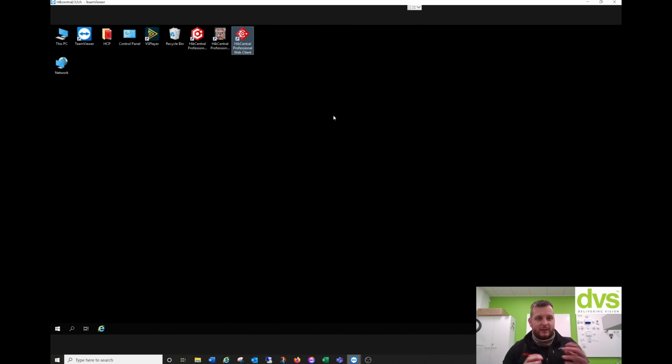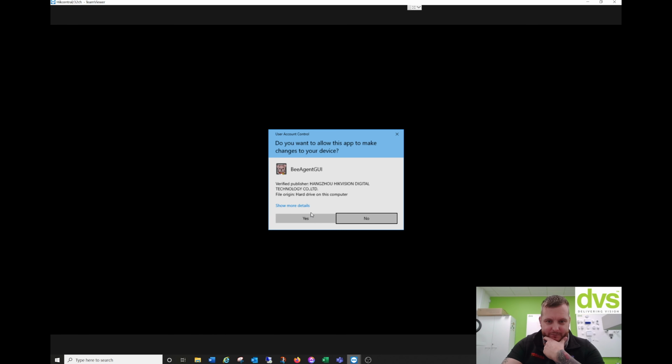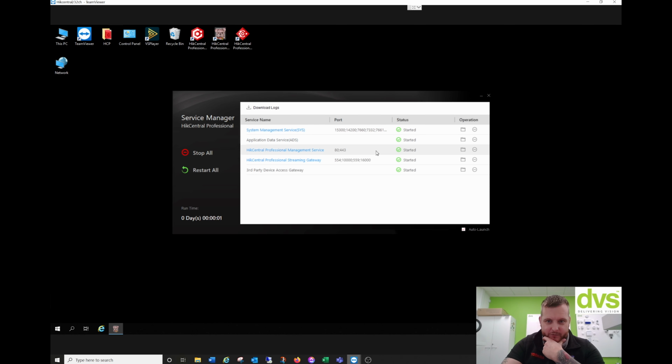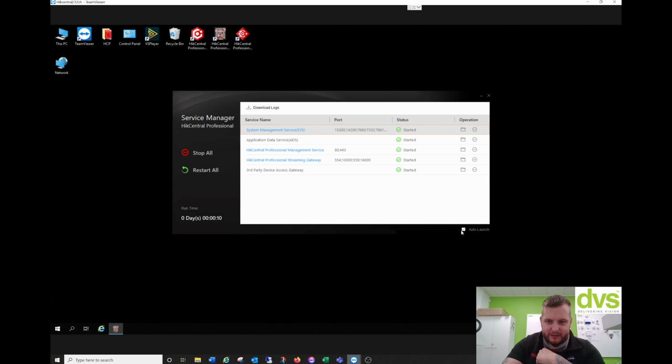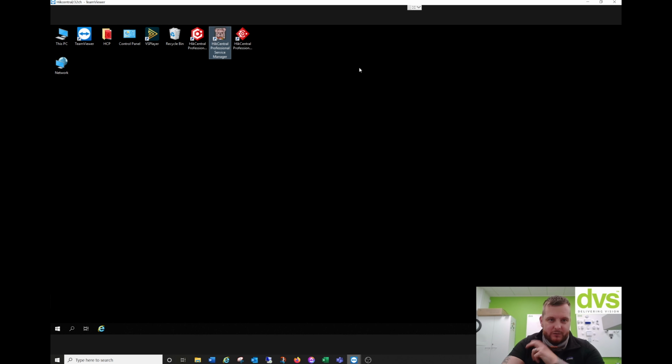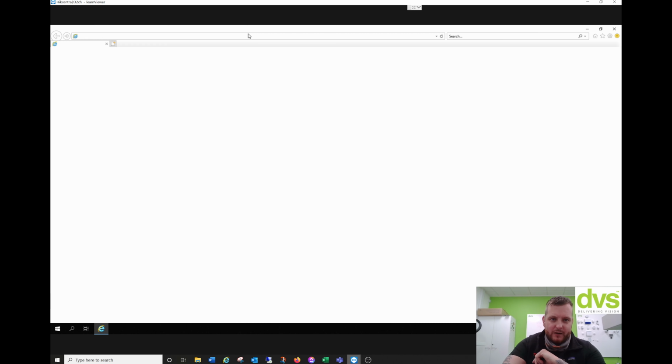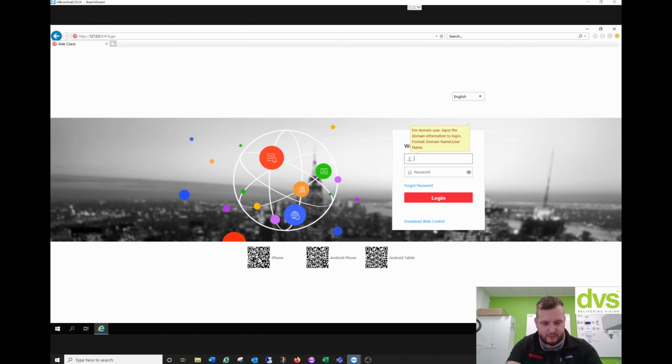So, TeamViewer. So we're TeamViewered into the HIK-Central web client. If I look at the services that are actually running, if I just double click that, it's running, started, everything is normal. I can click on there, change the ports as appropriate. If I don't want the default ports, I can absolutely change those to suit my needs. It is set to auto launch, so when the PC reboots, that will start in the background and the service will continue to run.